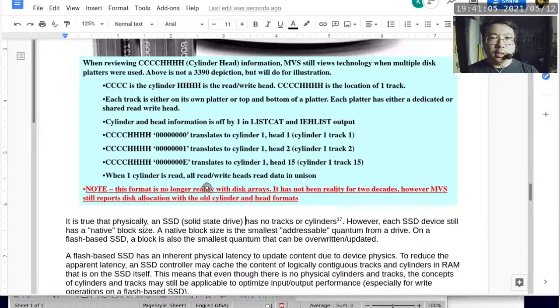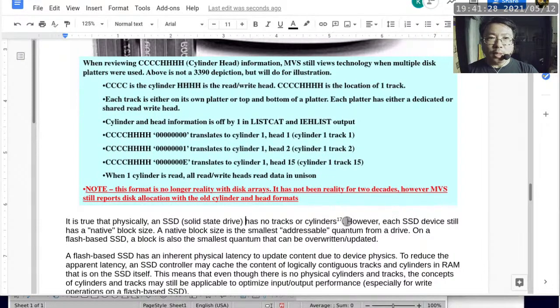So without any moving parts, without any platters, without any disk heads, it doesn't make any sense to talk about tracks or cylinders, because those are artifacts of the characteristics of a hard drive with platters and rotation and disk heads and so on. However, each SSD still has a native block size.